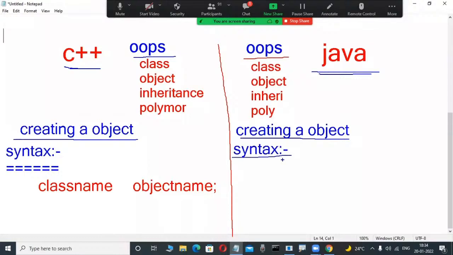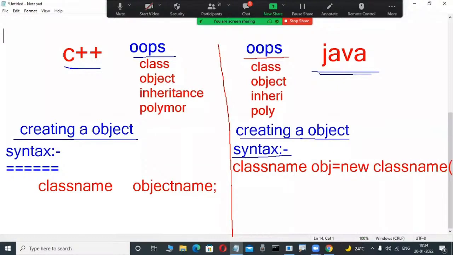Yes, some of you are telling correctly: class name, space, object name equals new class constructor. So are these two languages syntactically different or the same?